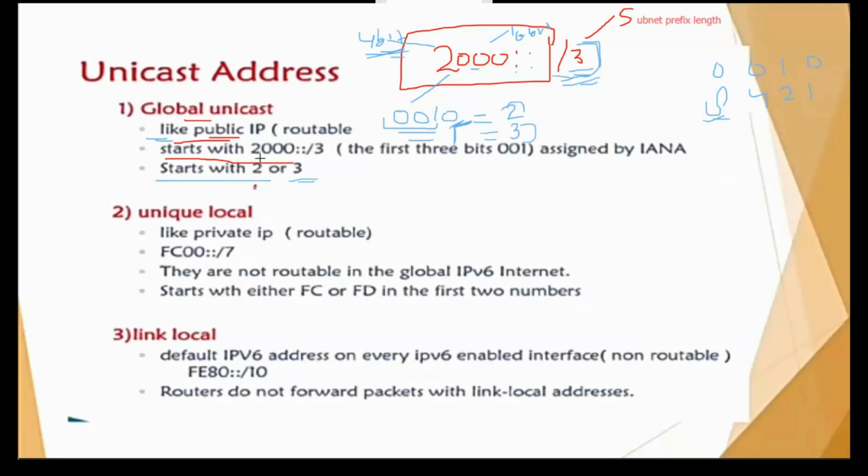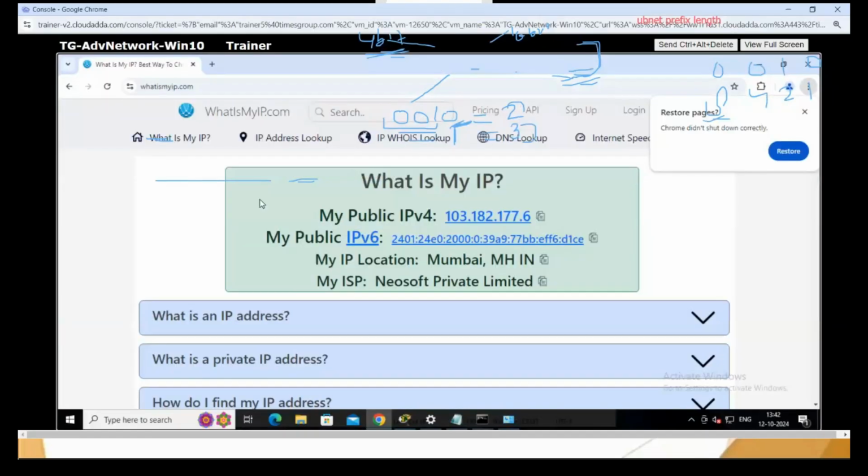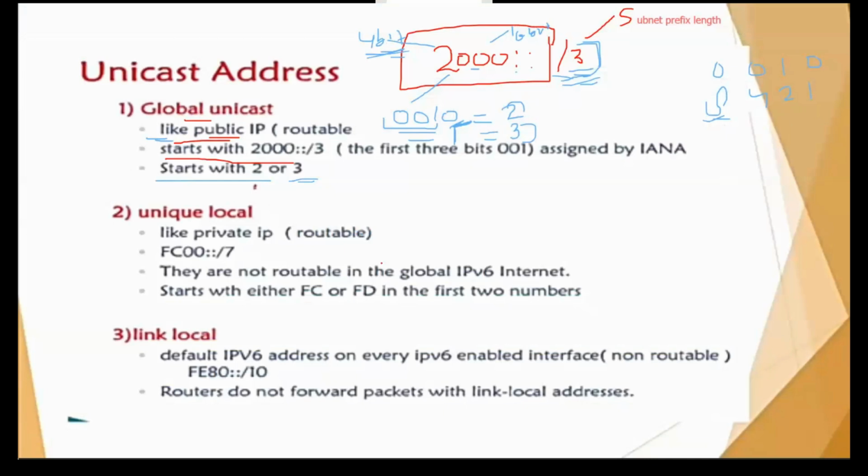After that, any value can be there, right? Any value, as I showed you. If you look here, the 2 is there at the start. After that, any value can be changed, like 401, 24E2, E0, 2000, 0, any value can be there after that. But at the start, that 2 can't change. If you change that 2, it will not be a public IP, because they reserve that 2 for the public range.